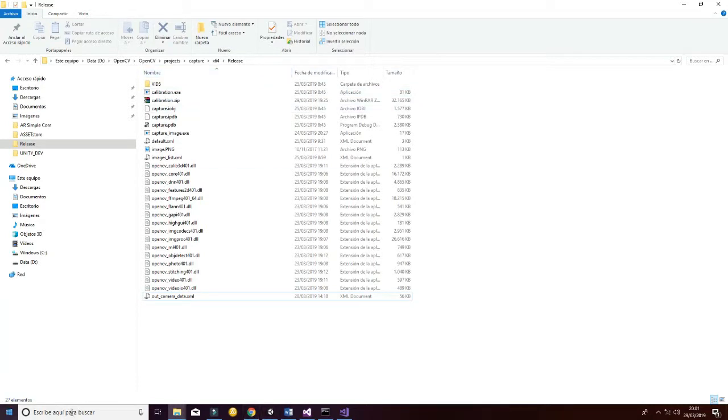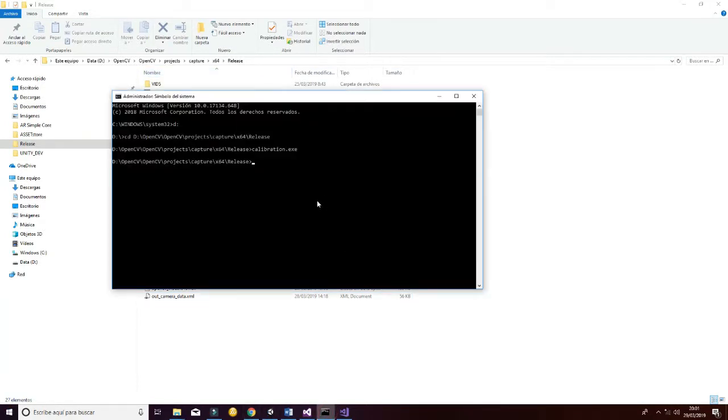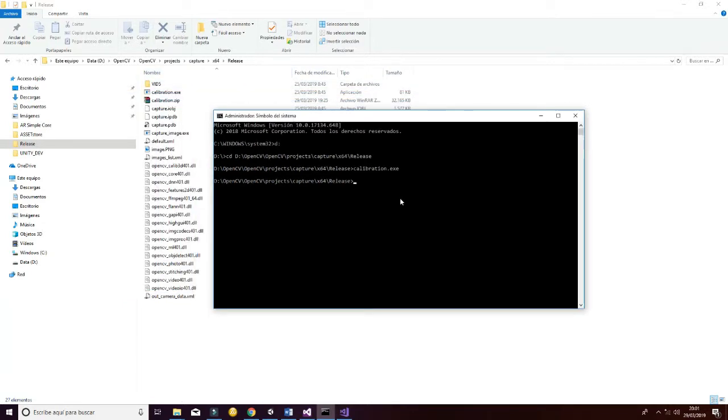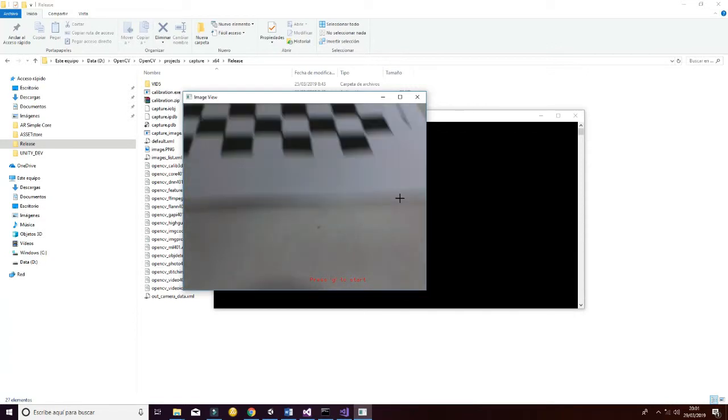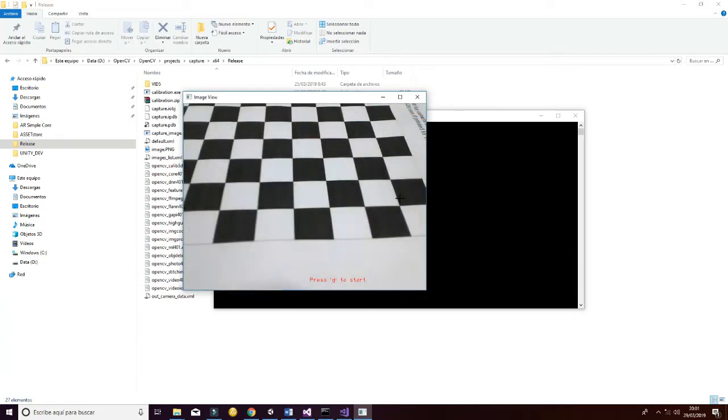So open your CMD and go to the folder in which you have extracted that information, and you just have to click the calibration exe. The calibration exe will open your camera, and you will need to print also a chessboard that I will give to you in the documentation.